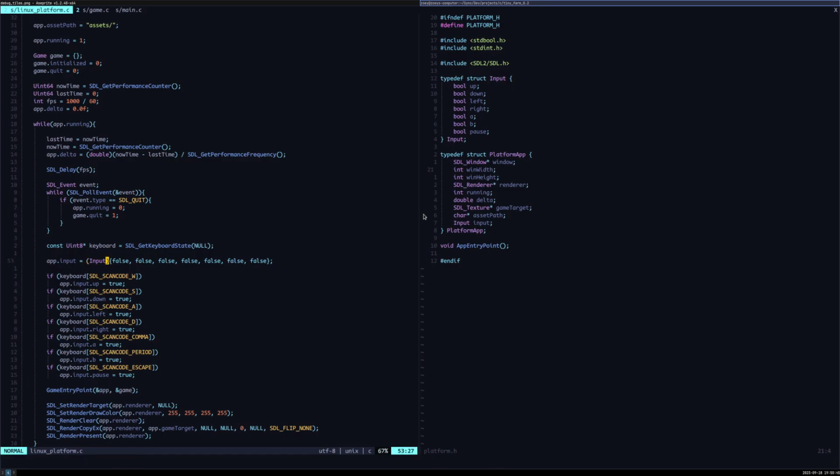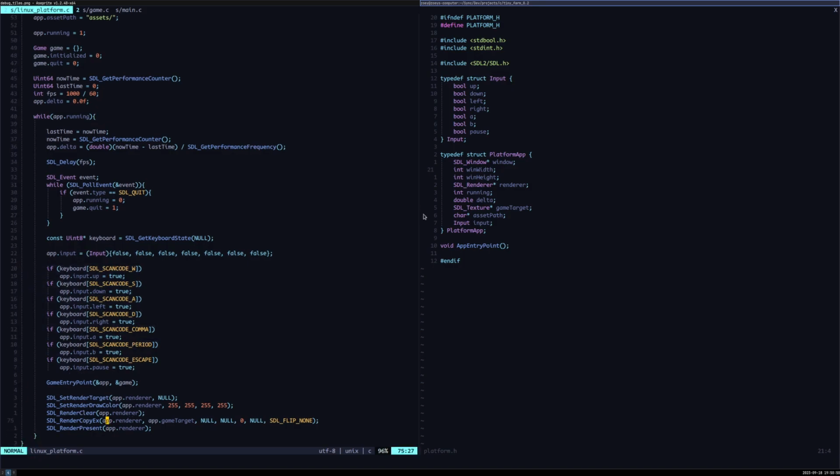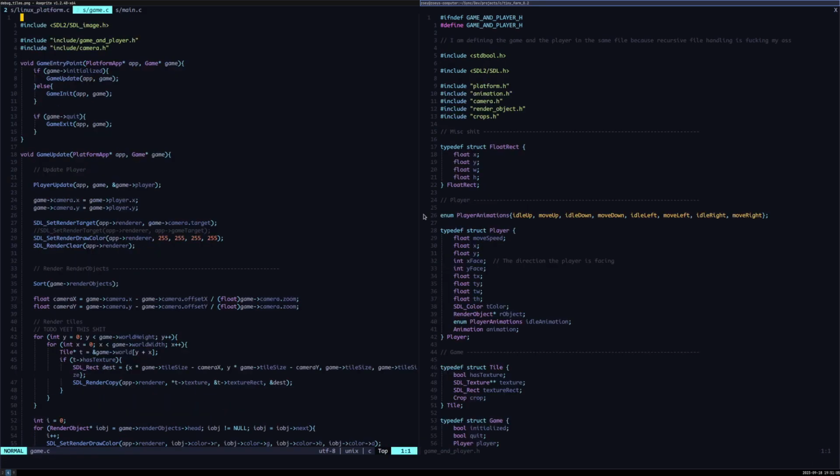And then all the OS dependent stuff is right here. So, like, input, the way I display the game is right here. Here I have game target. This is an SDL surface that the game will render to. And then I handle that however I need to handle that. So that's how platforms work over here in game.